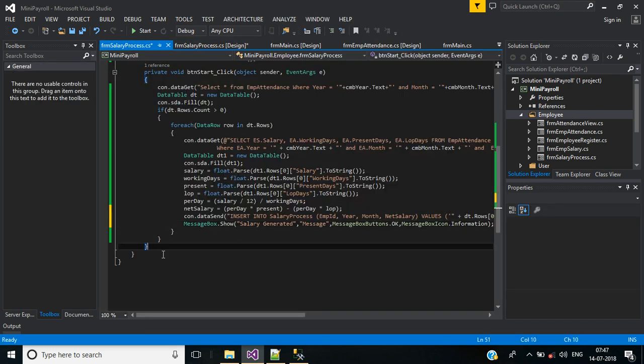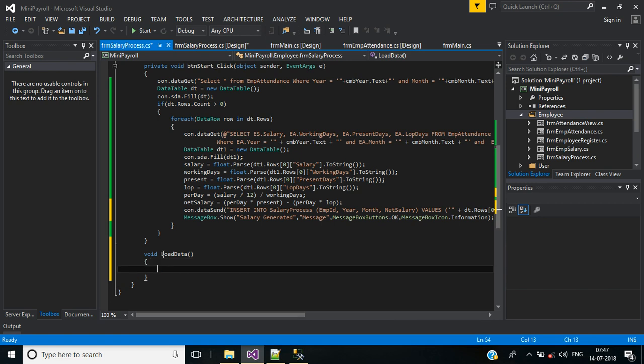For that, we'll create a function, void load data. Here we'll use the data get method. Here select employee, salary process dot star.